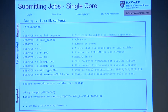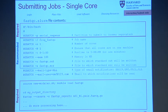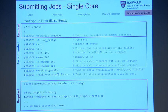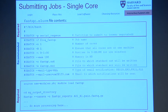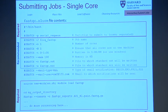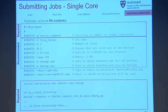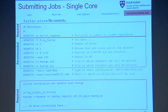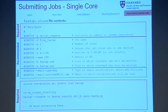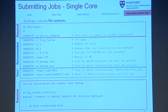We do recommend, if you want to modulate those parameters, that you include the following options: number of cores, number of nodes, time, memory, which is a pool of memory, and then output files. These output files are separate from output that your program may write to a file. But these are great because you need to capture messages that may relate to status from the scheduler itself. In particular, the E or error file would be error messages from your software. And if you do need help, we would ask you to submit your error logs, and that's what this E file is. The other thing we would suggest, if you're getting started, is including mail notifications. You can put your email address in here, or if you want a text message when your job is done, you can put the email address for your text messaging service as well. Okay.